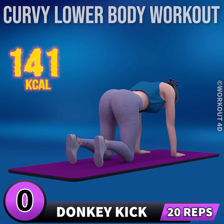1, 2, 3, ... 20. Let's do the other leg now. In 3, 2, 1, go.